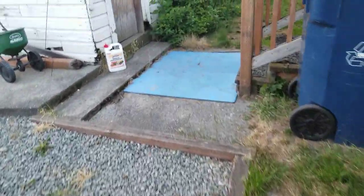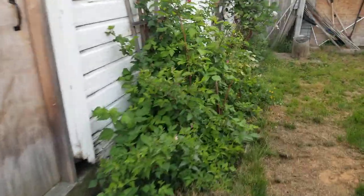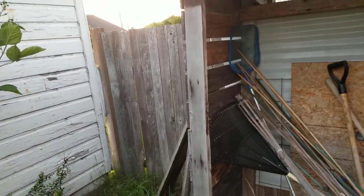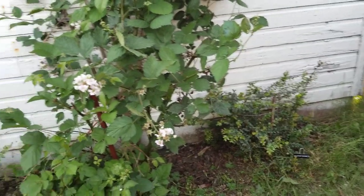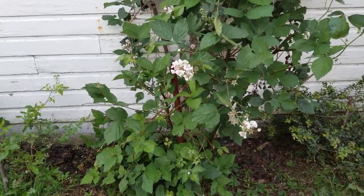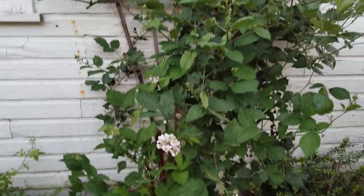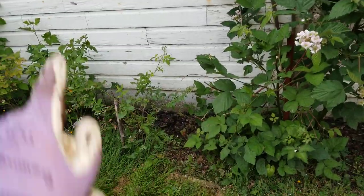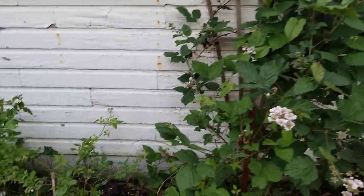I want to show you the berry patch because it's kind of insane. I think I underestimated how big my blackberry would get. See all this here? This is all from my blackberry. It was covering over the little huckleberry there, and I had it kind of branched over here, but the poor huckleberry wasn't getting any sun. So I had to cut away a bunch of branches and tame it down a bit. It also sent some shoots over here and had new growth coming up behind the blueberries, so I had to pull that out.